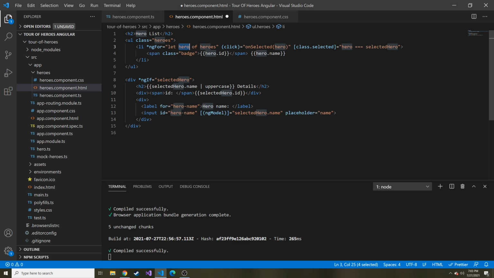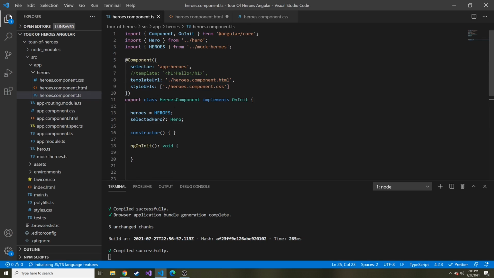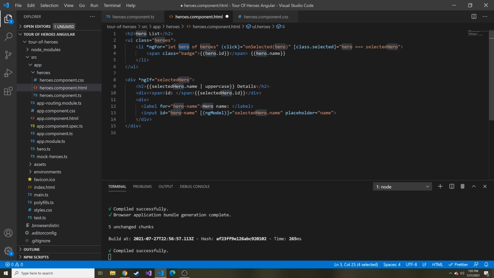And don't forget, hero is the alias that we gave when we're looping through all of the heroes, and selected hero is this property right here that gets set whenever we click on a list item. It runs that click event and it sets that value. So to reiterate real quick, we're going to apply the selected class to this particular list item whenever this condition is met, when the selected hero is equal to this list item's hero.